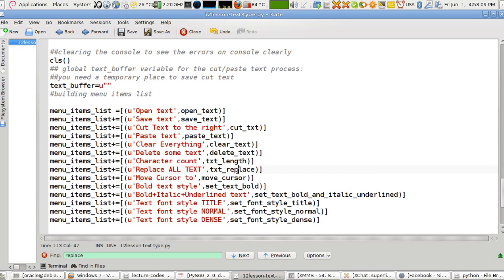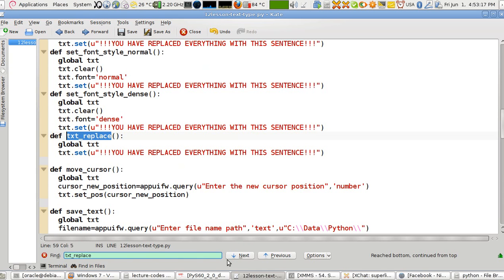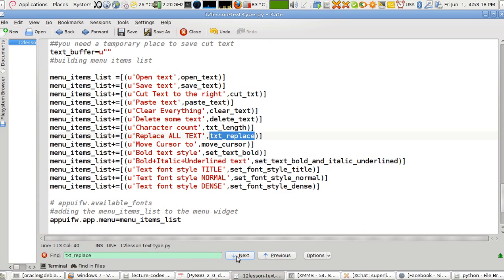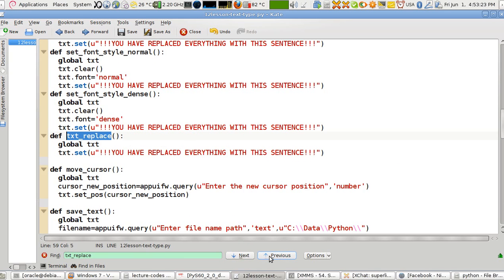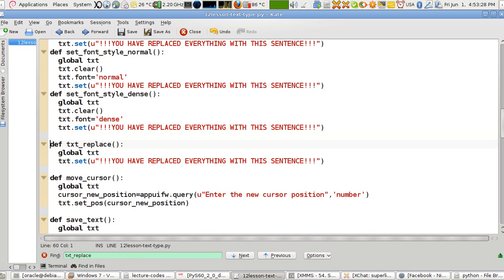So I'm going to call the set method, let me see, replace. Where is replace? Previously, yep, text replace. So it will call text replace.